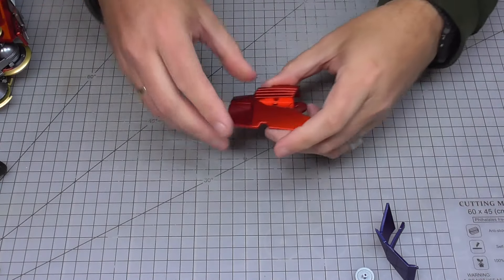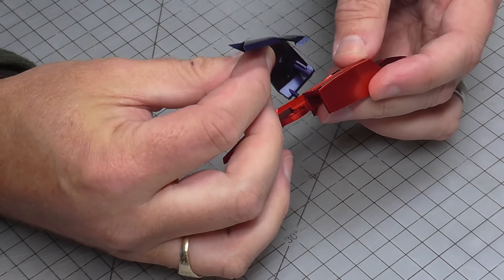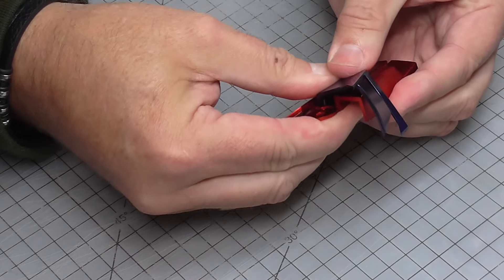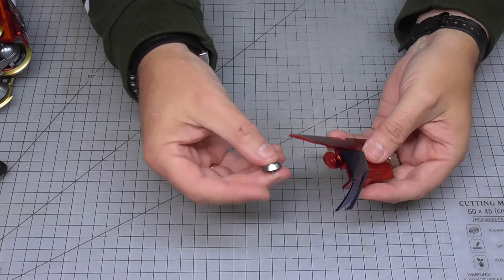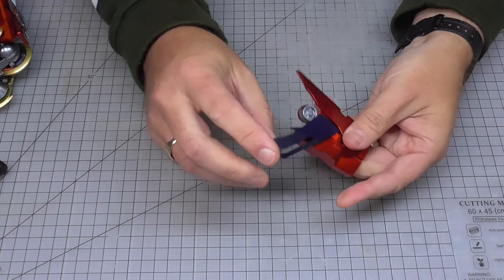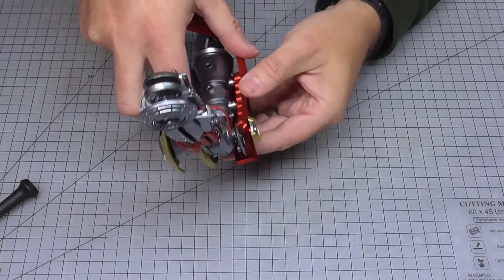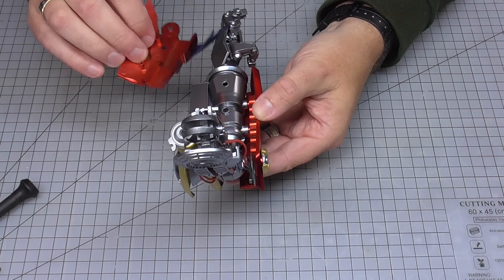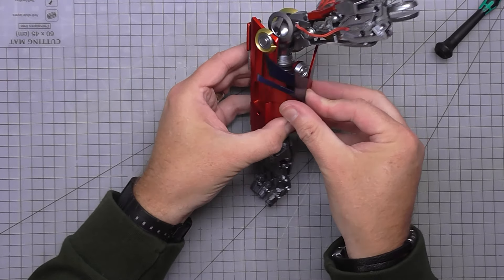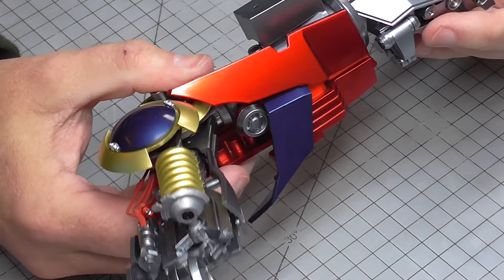I'm going to take this detail now - I've got this lovely bit of blue trim to put into place. There are located lugs here so this can only go in one way - just line this up, just like that. Finally, I've got this piece which is going to go at the top there. I've done that the wrong way around in the order of the instructions but you can still get it in if you put the blue piece in first. If I turn that on its side you'll see two more holes - this is going to go into those holes with the lugs. Push this one into place and that's all there is to do in that stage.